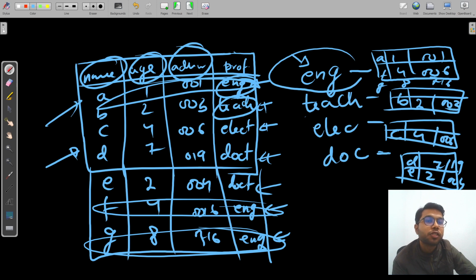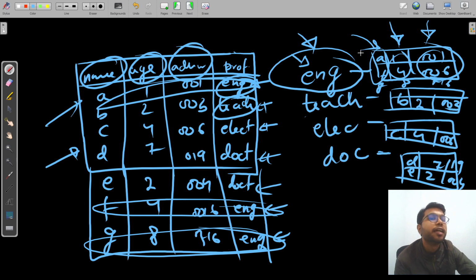Now, if I try to ask you something about the engineer group, you would be able to tell, but would you be able to tell me the name? Would you be able to tell me the age? The Aadhaar number? You won't. What would you be able to tell me? The count of these things, the average of these things, the sum of these things. You can make something out of it, right?